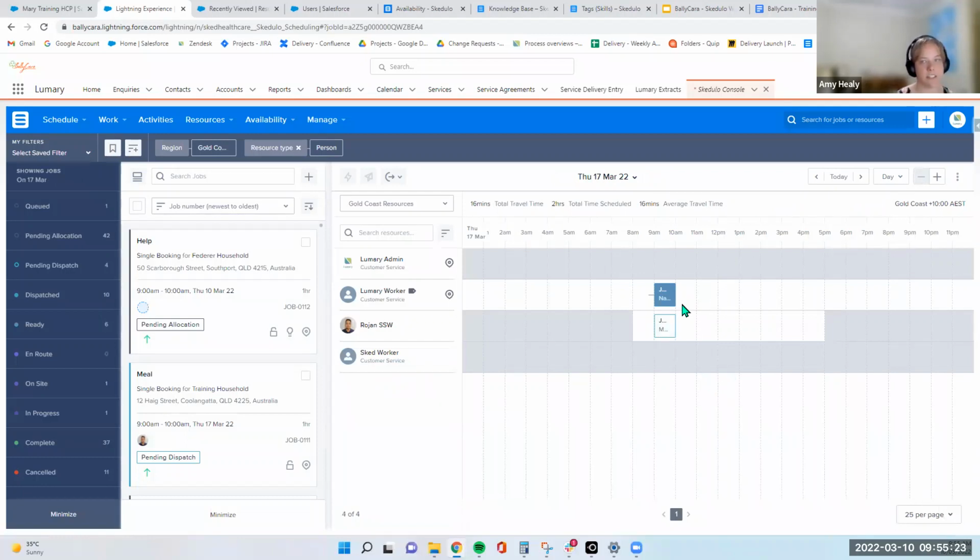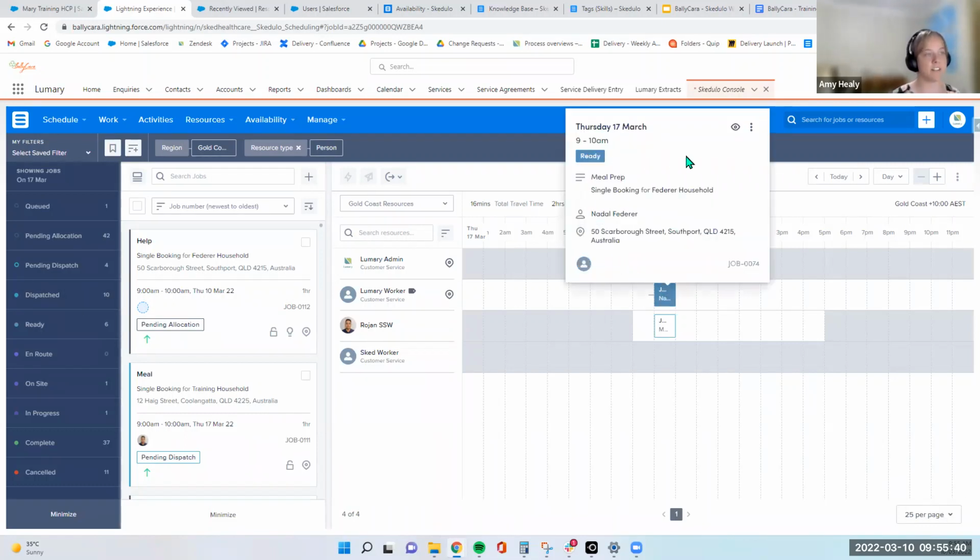So we can see the two different colors on the schedule. We have this blue blocked out color, which means that it is dispatched. Is it dispatched or is it ready? So it's ready. This one is actually being sent to the worker and the worker has accepted the job. So that's sitting in a ready status.